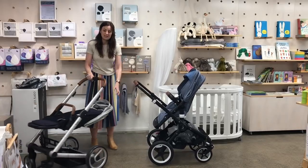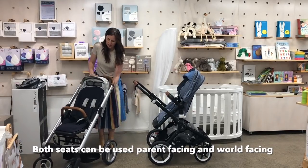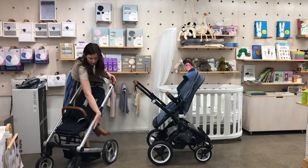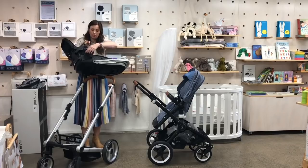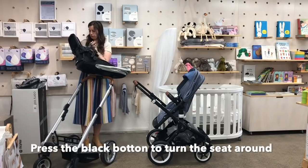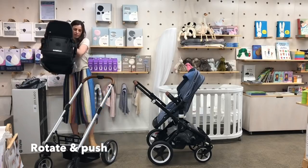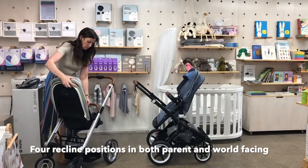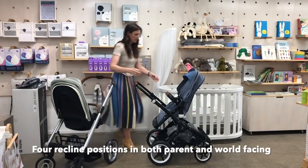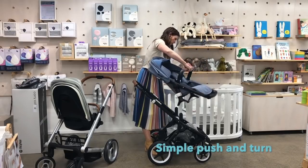Now, both of the seats, you can have the child facing you and facing away. With the I2, to turn it around, you've got a little step here. Something that you wouldn't do very often. Step. There we go. And with the Fox, it's just a push of these ones and you can turn it around.